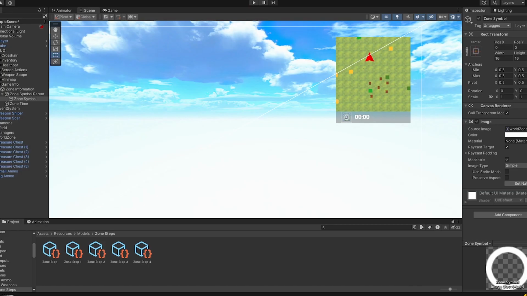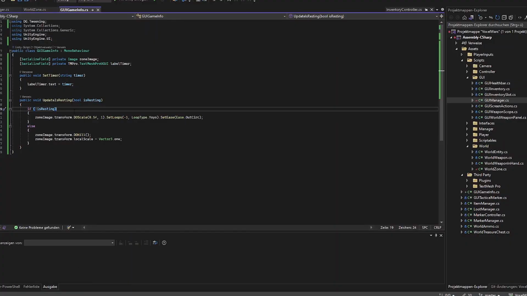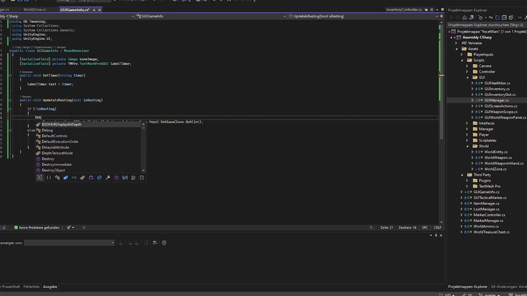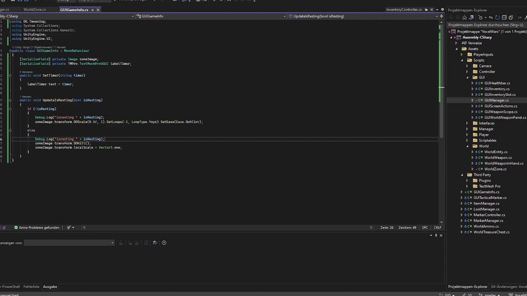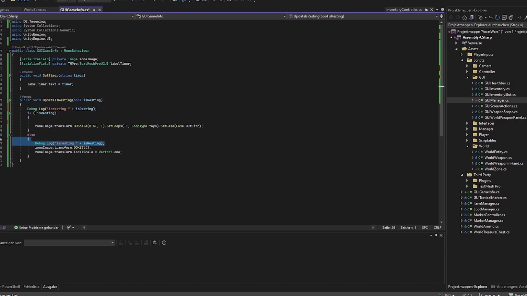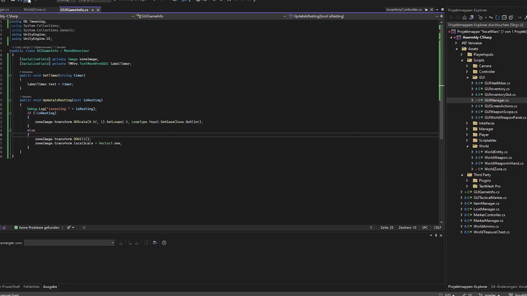This is not working, so I just debug right in here. I just have a debug log with the is resting right here, and I also want to make the is resting right away, so let's just paste this up front there.